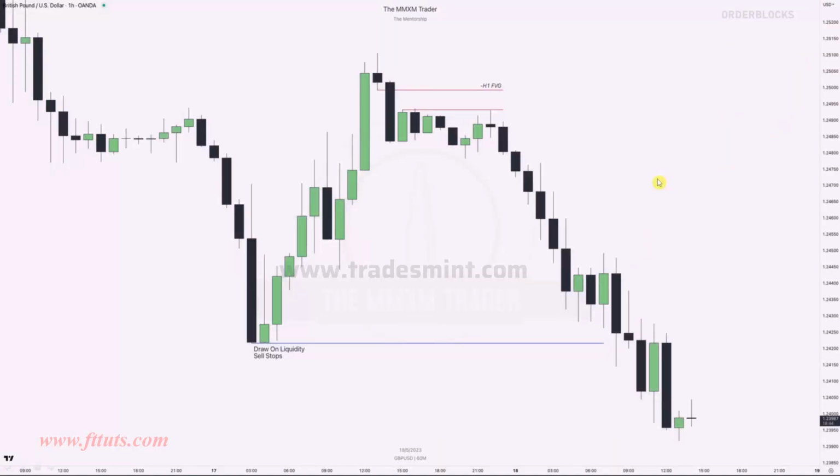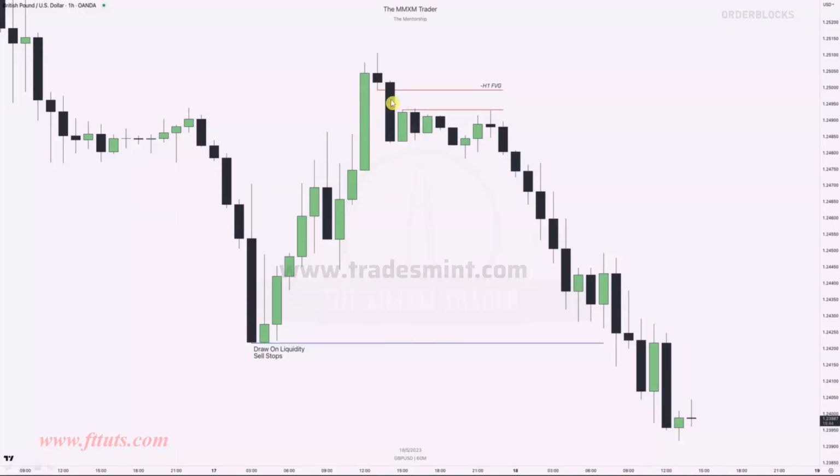We've got a British pound US dollar 1 hour chart. This is the last of the time frame alignments for the order blocks, right? We're using a 1 hour chart and dropping into a 5-minute time frame to see how the order blocks continue to support or resist price action to our draw on liquidity. So over here, if we have this whole piece of price action, we can see these buy stops have been raided up here, right, into a level up here.